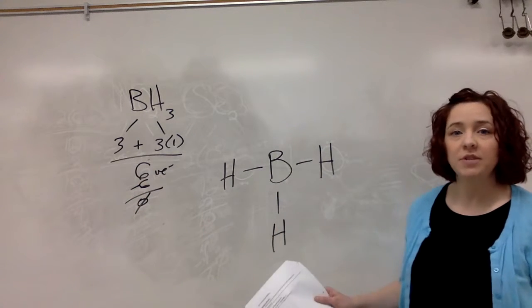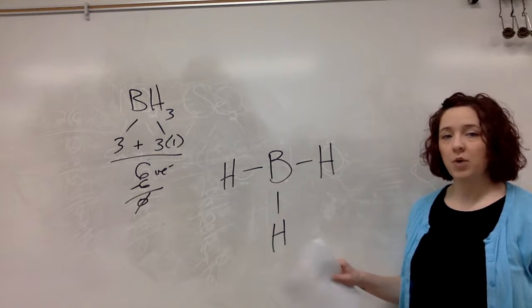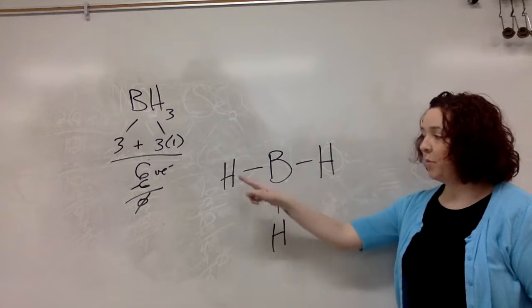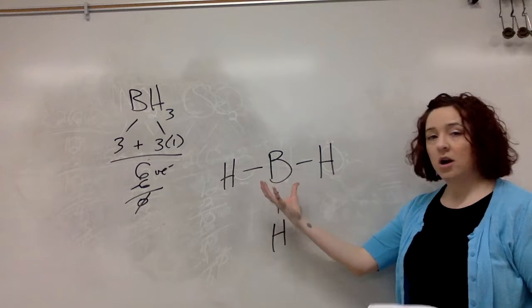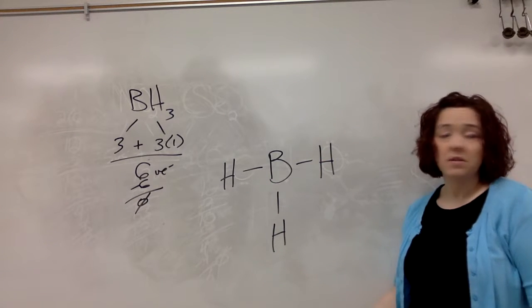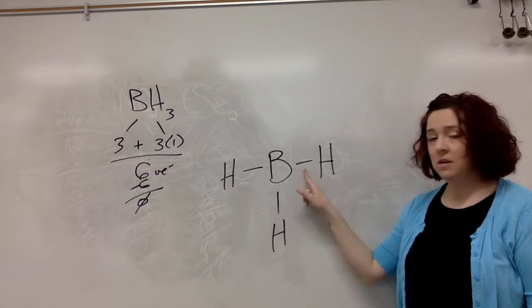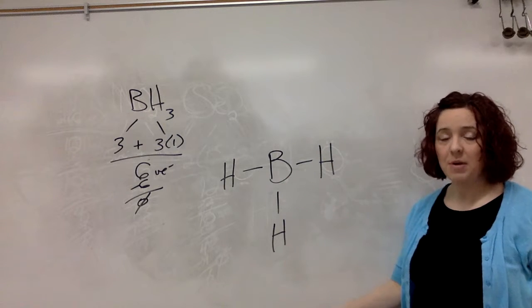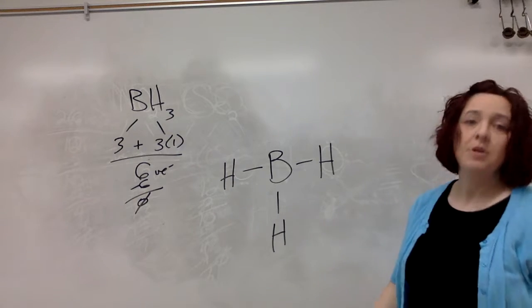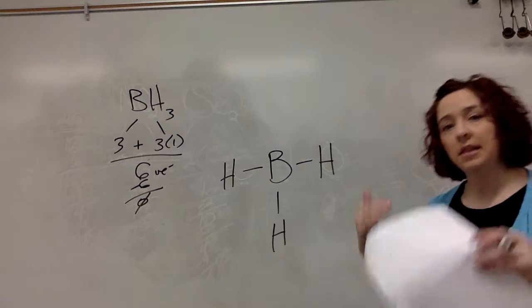We are totally out of dots. No more dots anywhere. I can't double bond with hydrogen because he doesn't have any dots. Boron, we're just done. Boron has 6. He's never going to have 8, but this is okay. We cannot make him happy. Okay, so that's incomplete octets, less than 8.